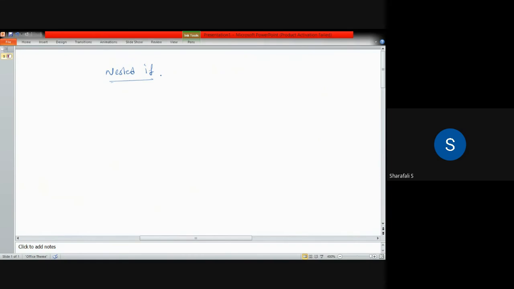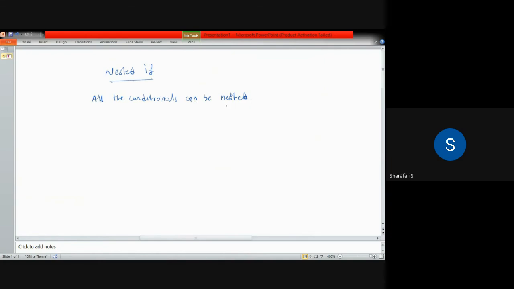Nested means adding the conditional within the block of the parent conditional. So we can write it like this: all the conditionals can be nested. So I'm just explaining this nested if only, but you can use any conditional and all those conditions can be nested.